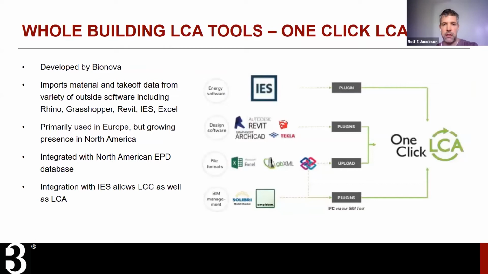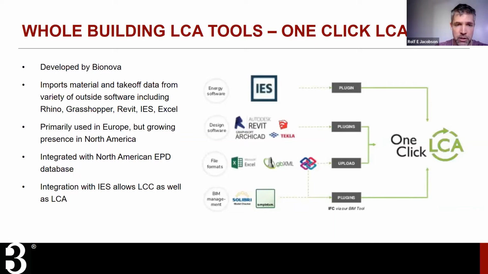Okay, One Click LCA is similar in concept to Tally. It works best with a BIM import. There's a lot more variety of different imports available. My understanding, I have not used One Click LCA very much at all, so this is the one I'm least familiar with. But you can see here, there's quite a number of different imports. You can even import from some energy modeling software such as IES to give you the building geometry and takeoff information. So that can be nice.